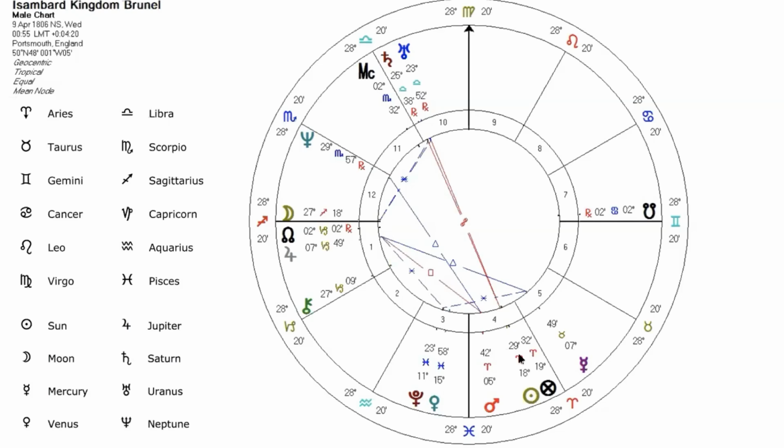His sun is in Aries. His Mars is also in Aries, and his moon and ascendant are both in fire signs. So if we just stick to sun, moon, ascendant, the big three: sun in Aries, moon in Sagittarius here, and Sagittarius ascendant, this symbol here. So he's a triple fire.